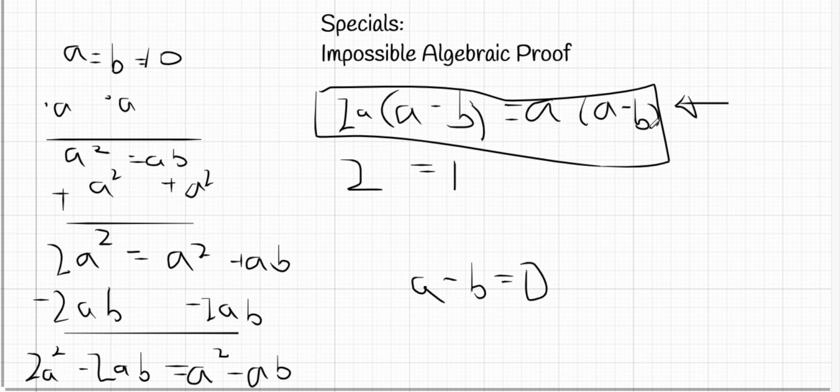So this is the final possible equation that we can get. We can't simplify this into 2 is equal to 1, because a minus b is equal to 0. And why this equation itself holds true is because a minus b is equal to 0. So by the zero product property, we get 0 is equal to 0, which is a true statement. But we cannot divide by a minus b, because that would give us a division by 0 error.